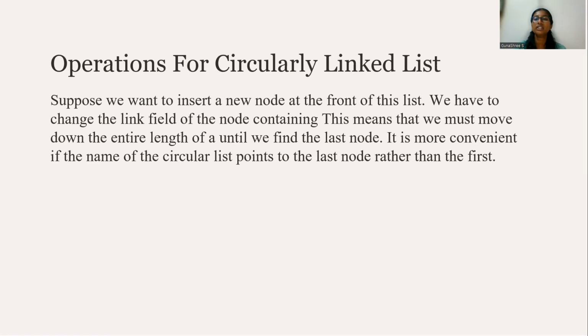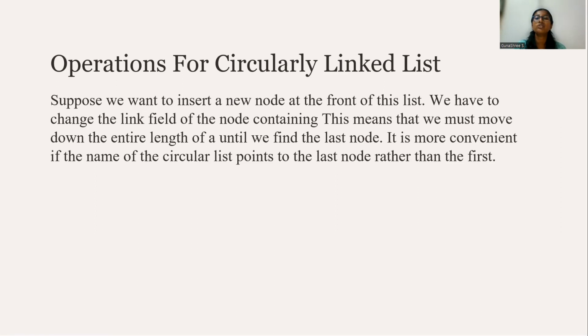So if you want to insert a node at the front of the list, then we have to change the link field, and move to the last of the linked list. Again, we have to find the last node, remove the last node, and again link the last node to the first node. But when we use a circularly linked list, it can be done more conveniently.